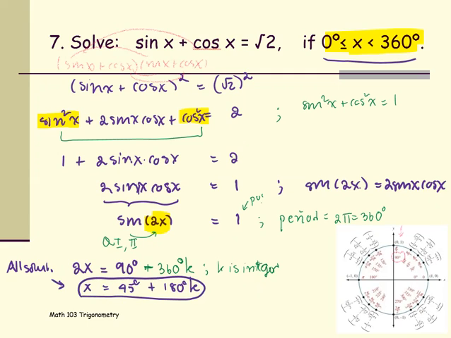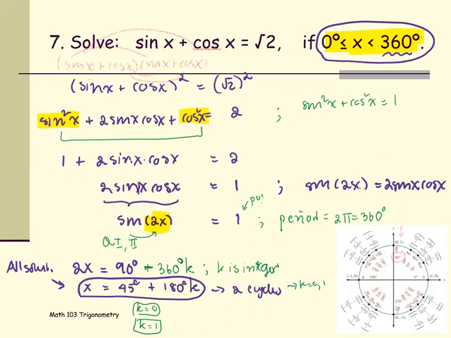But the problem asks you to find the solution for x between 0 degrees and 360 degrees. So we're going to have just 2 cycles for this problem. We're going to look for 2 cycles because we have to go up to 360 degrees. 2 cycles tell us that we're going to use k equals 0 and k equals 1. For the first round, k equals 0. For the second round, k is going to be 1.